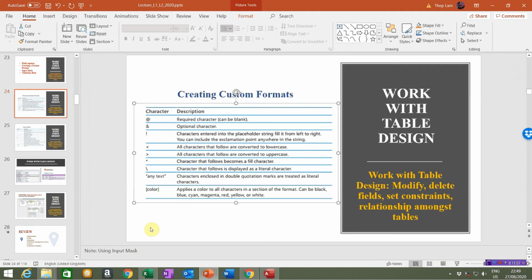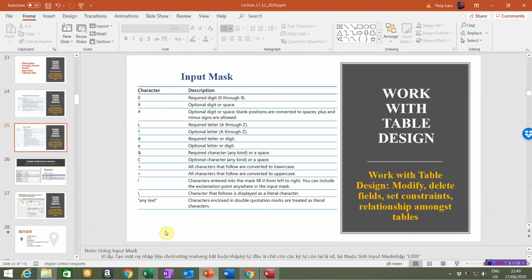Like for example, if we put L in there, all the characters have to be a letter from A through Z. So for example, I come back to our table here. So just say this field.